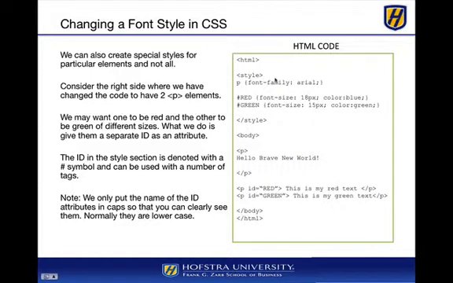So after you've tried that, what we then want to do is say, well, what about for text? How would we use this for just general text? So we can create special styles for particular elements and not all of them. In this case, I'm going to continue using this paragraph font family Arial, and you'll see that I've got P Hello Brave New World, and I've got P tags down here, but I've modified these two. What I've basically said is I've created an ID saying, apply the style or the rule for red. Now you'll notice there's no number sign in front of here, but there is here.